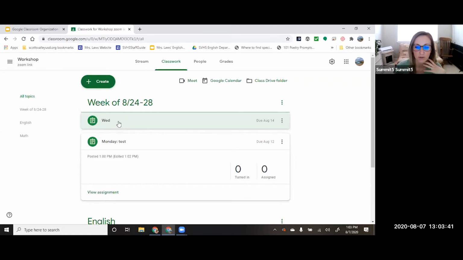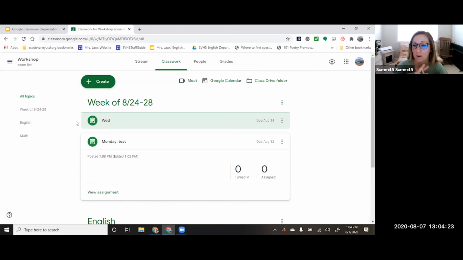If it's not right in front of their face, they're going to say they can't find it, even if it is right there. You're always going to get 1 or 2 who just can't find it. We all know those students. So we want to make sure that it's nice and easy for them to find. And by organizing it by day, whether you're doing your organization by your units, your math, your science, English, and all of that if you're elementary, or if you're a secondary teacher and you're going to organize by week, you want to make sure that you are organizing by day under your units.